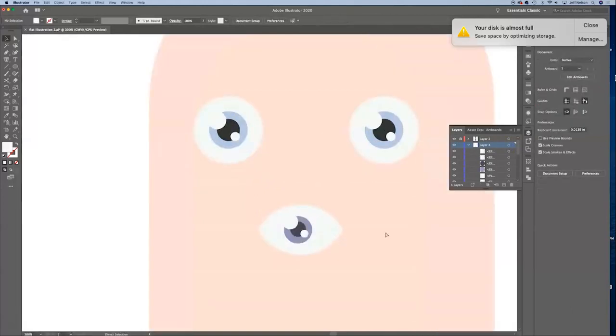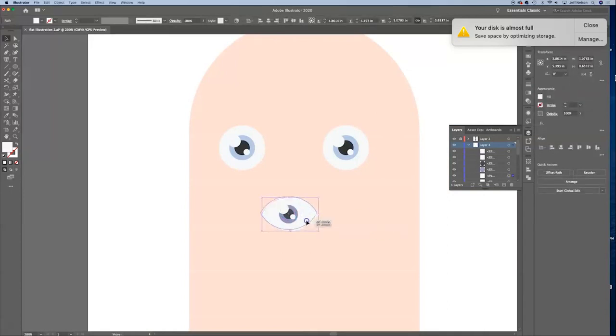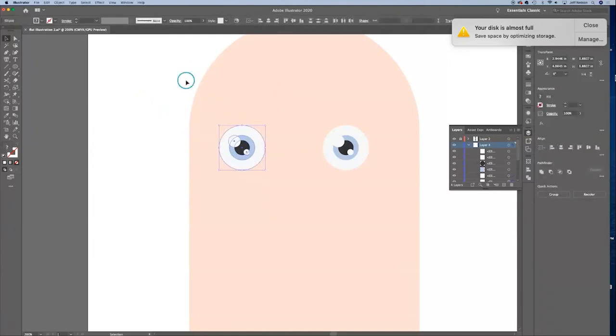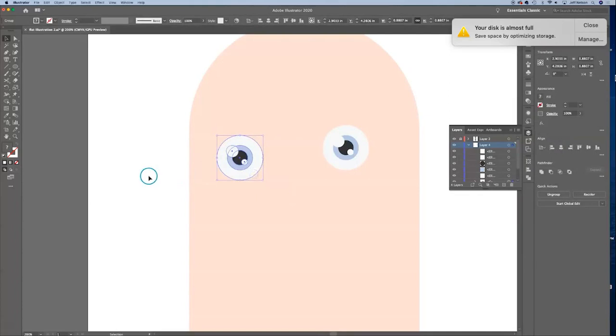reflections. The thing that's nice about this project is it allows students to come up with a bunch of different creative ways to make any of the facial features. Once again, I'm going to stick with the one that I used at the beginning. One thing I'm going to do to make my life a little bit easier is select one of the eyes and hit Command G. That groups it, so that as I move it around, they all stick together.